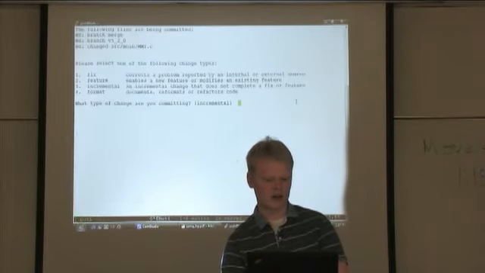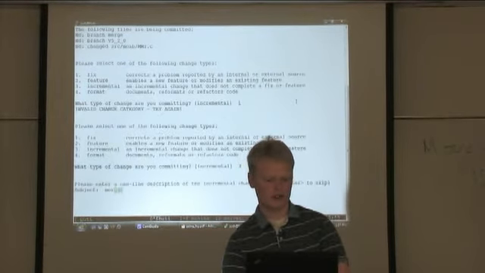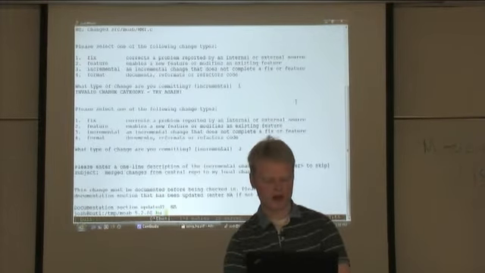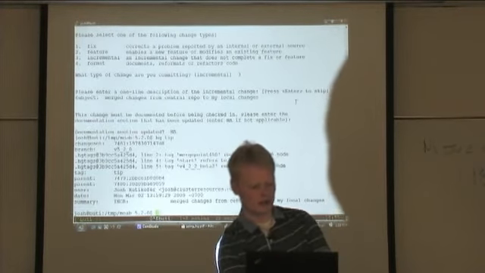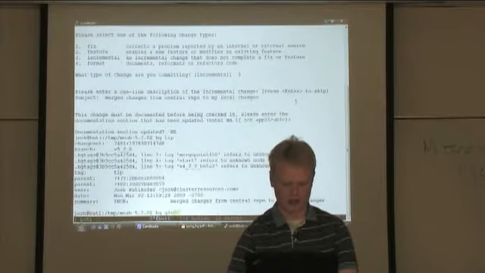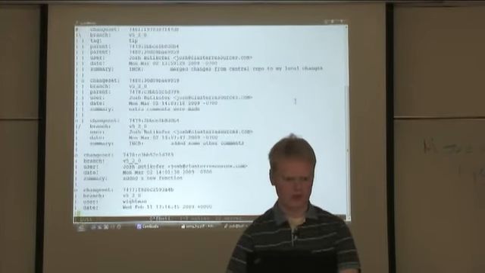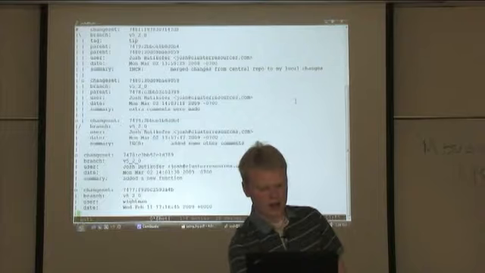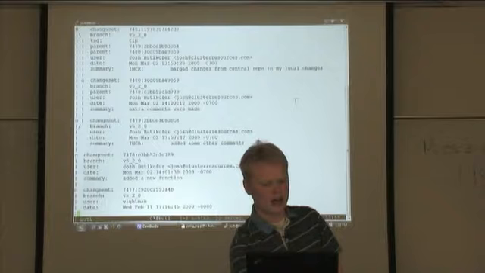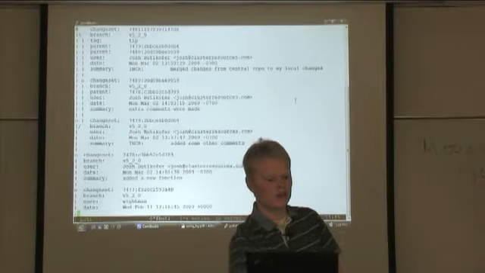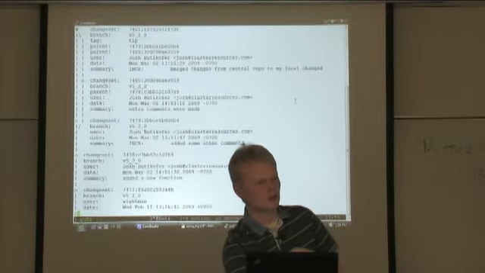So then I can say incremental merge changes from central repo to my local changes. And now if I do a tip, I see that my new commit is in there that represents the merge. And if I do a glog, I can see here that at 7479 a branch was made because I had this extra comments were made, and then they merged back up here at the tip, the very top. So that's how that works.